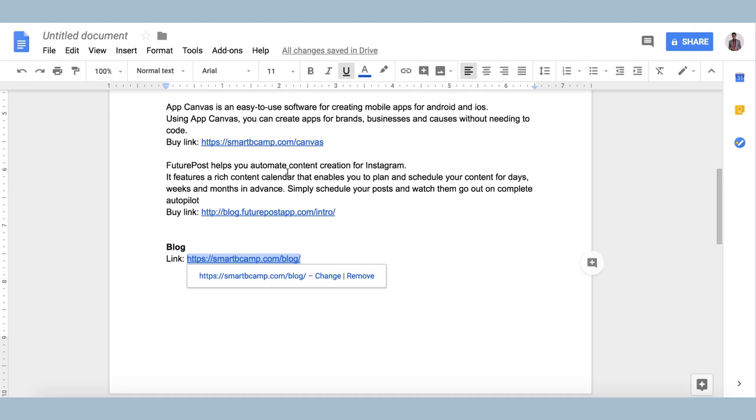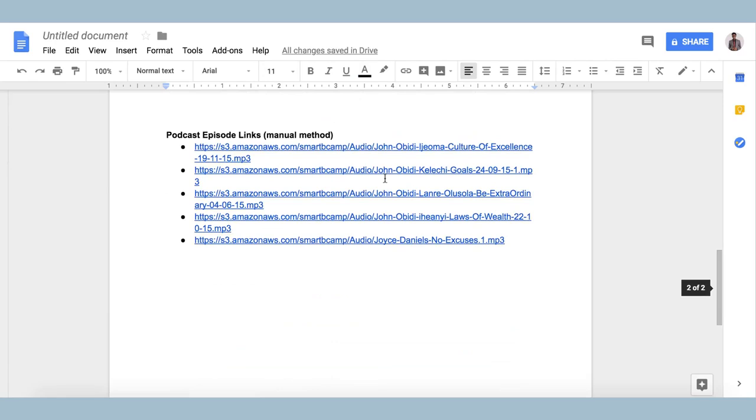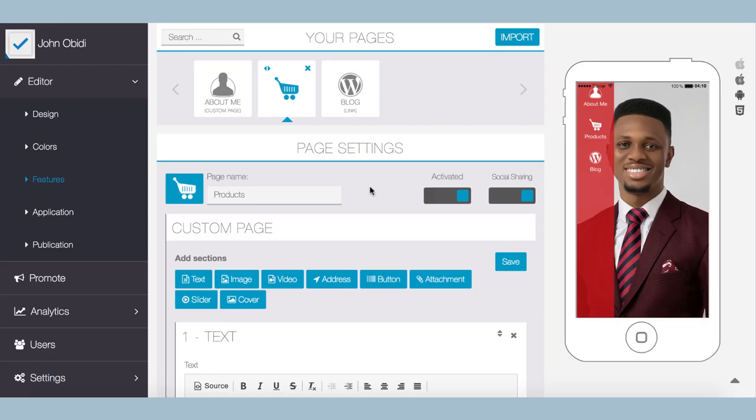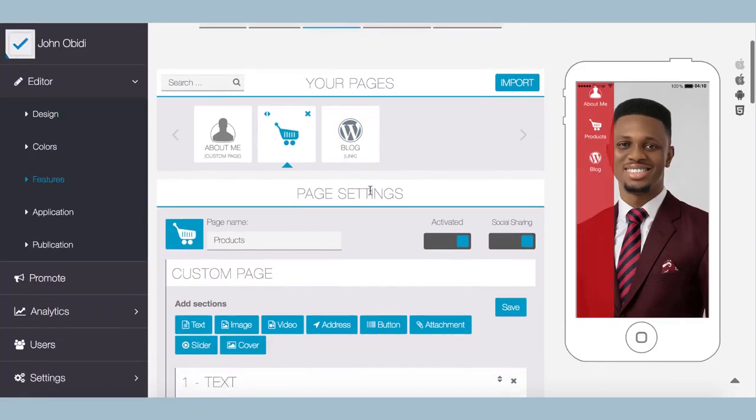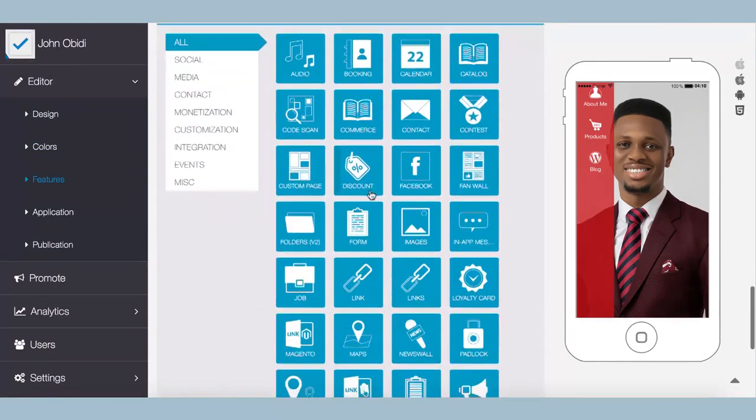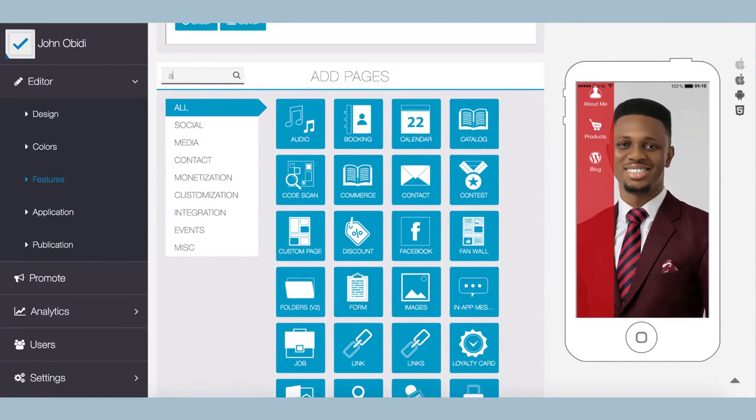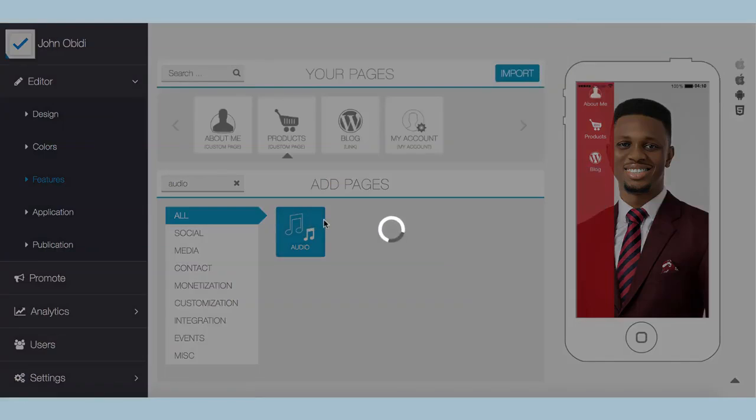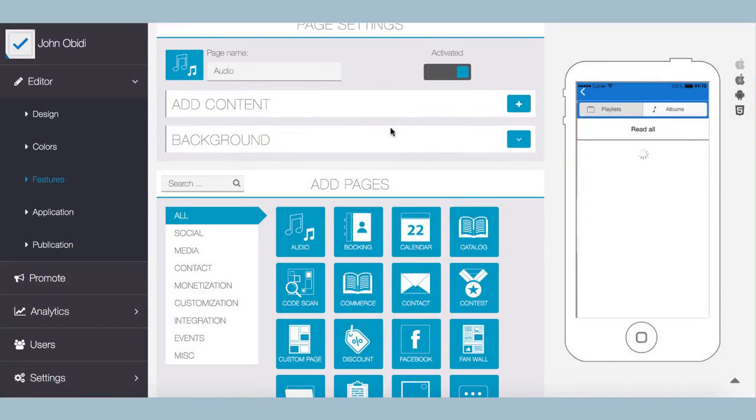What else do we have here? We've got podcast episodes. This one is something that excites a lot of people. So to enable that, I will scroll and look for the audio feature. Now, I must say before I proceed that the best way to do this is to have your podcast hosted on iTunes or at least on SoundCloud, right? And the tutorials on how that can be done are somewhere in this academy, but I'm just taking a shortcut, okay?